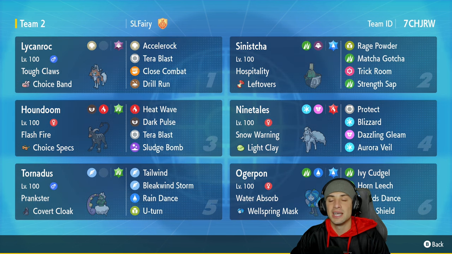We got that Houndoom in our third slot with Flash Fire and the Choice Specs as its item. It's also got that Grass Tera type, which is a perfect pair-up to its ability, and then a great moveset of Heat Wave, Dark Pulse, Tera Blast, and Sludge Bomb.